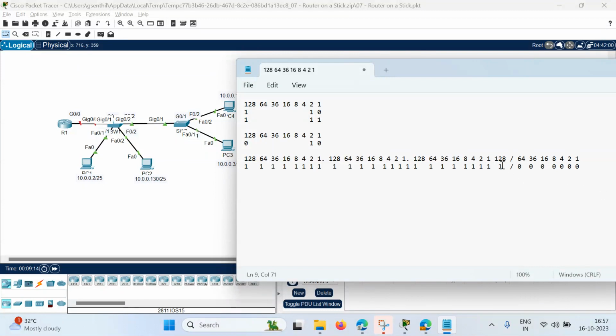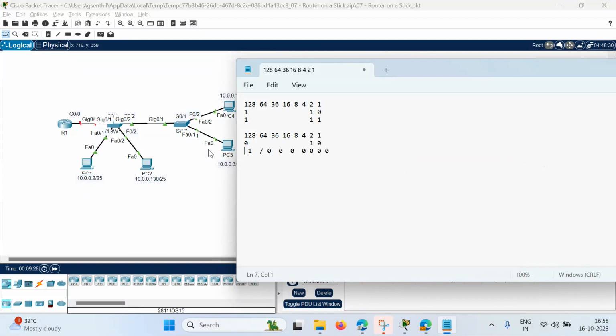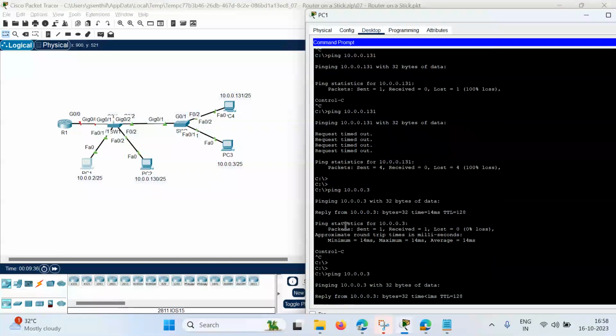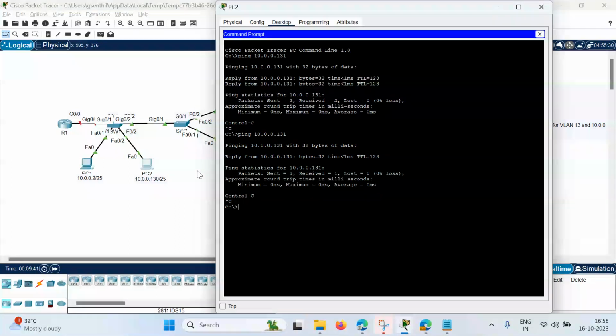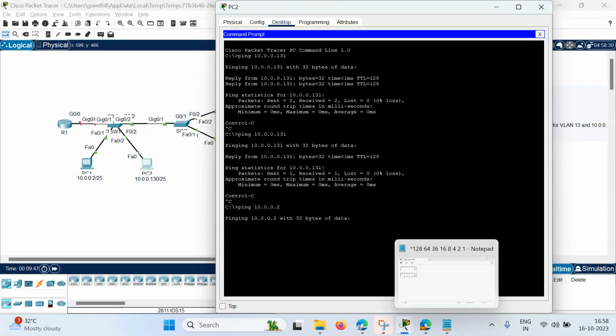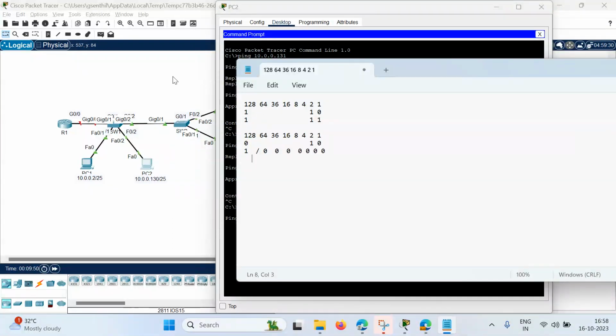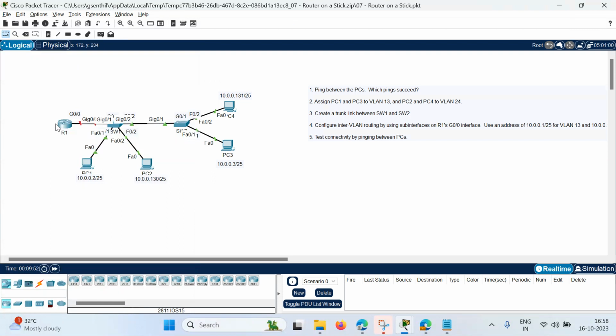When this is the last bit we are talking about, we need not take care of the rest. Now when the mask is set like this, it is able to differentiate two different networks, so I'm able to ping this network and this network by default, but still we can't ping across because of these different networks.